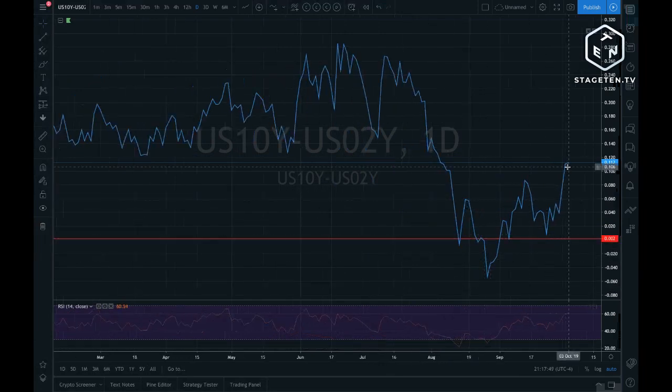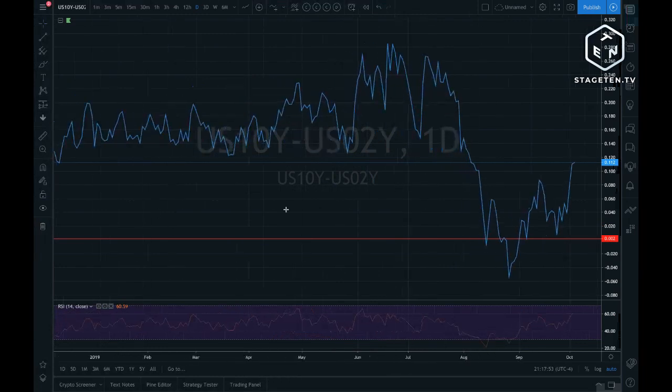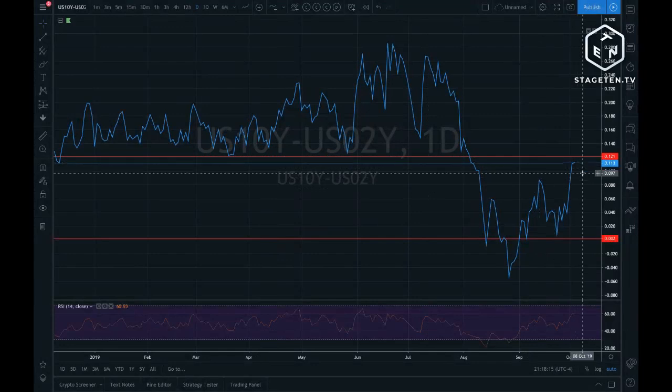We started to work ourselves back out, and maybe that was a result of our cut in interest rates. But we are hitting a resistance area here as well. It's not a coincidence that there are support and resistance levels, even though we're comparing two indices, the 10-year and the 2-year bond yields. We are approaching this resistance, which is basically a difference of 0.121%. And more than likely, we're going to start to move back down.